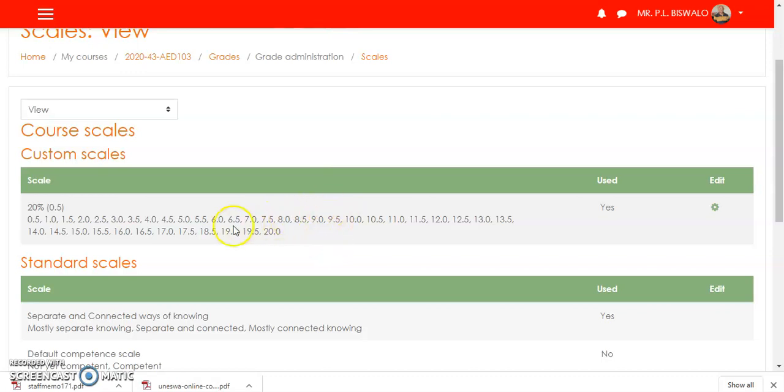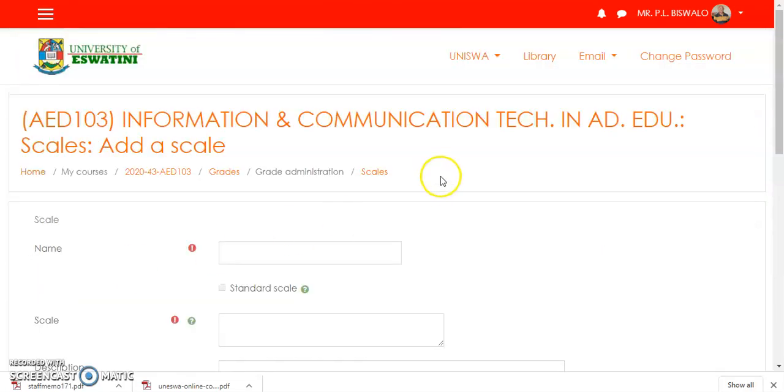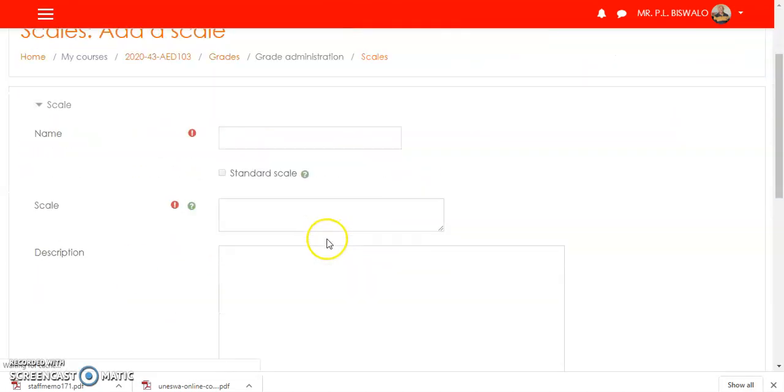So you create this in a Word document, and then you just come and paste it here. Basically, if you want to do that, you can click add a new scale, and then you give it a name. You give it a name here. You can look at whether it's a standard scale.